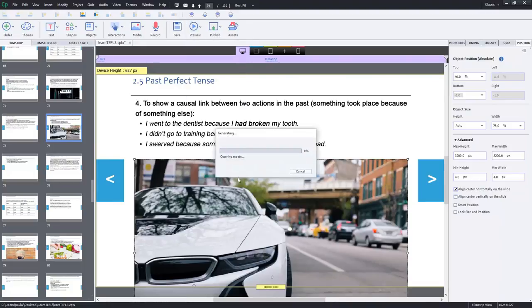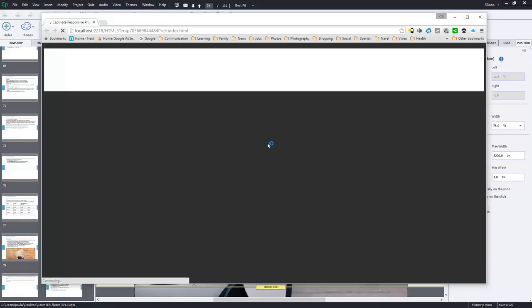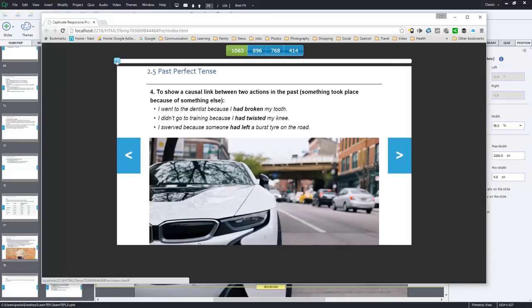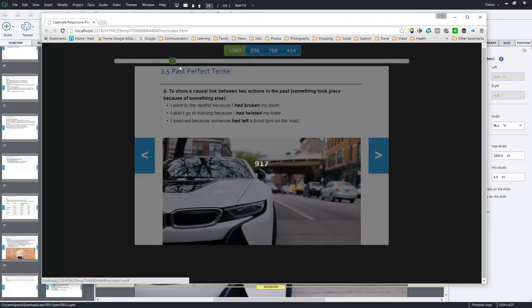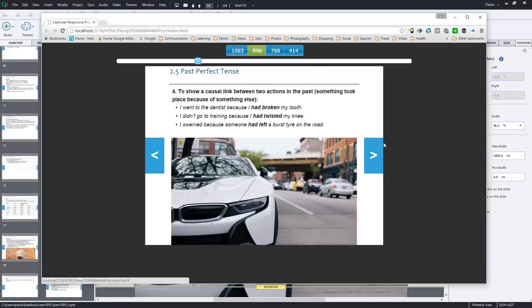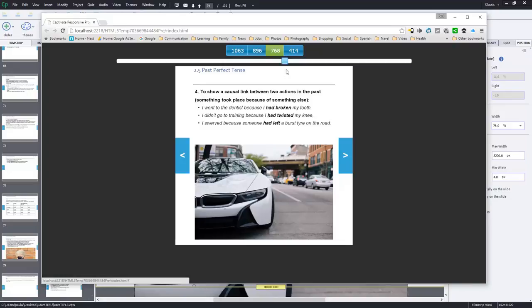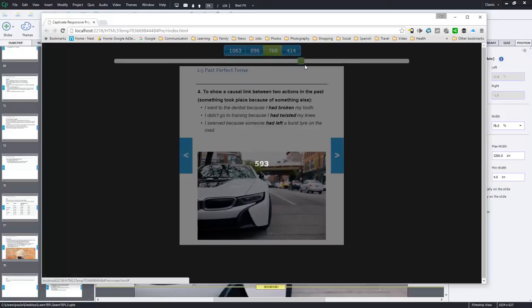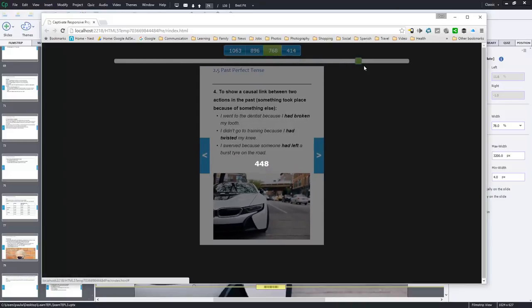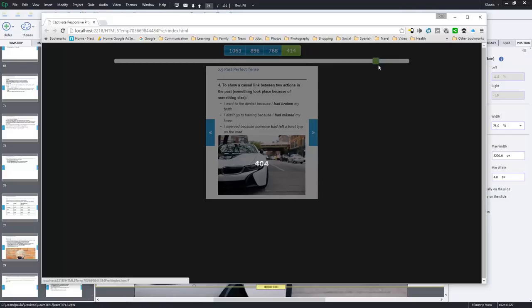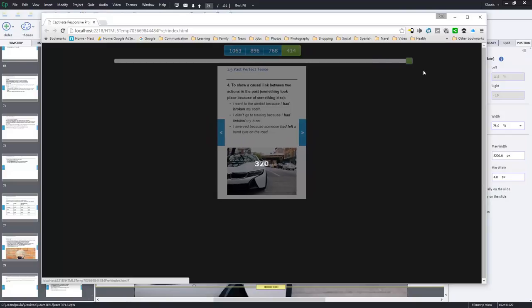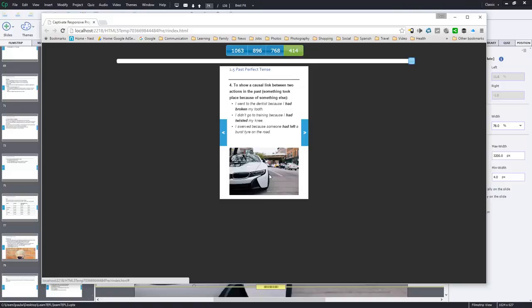In this case here, this image starts off a certain distance from the top, but then I change it halfway through to be a certain distance from the bottom, and you'll see the effect that that has. So again, it's staying relatively in line with the back and next buttons, but now it's tied to the bottom, and it's always going to shrink down as we get smaller and smaller. You just want to make sure you're not interfering with the text, because while images are very important, the text obviously is where the content is.